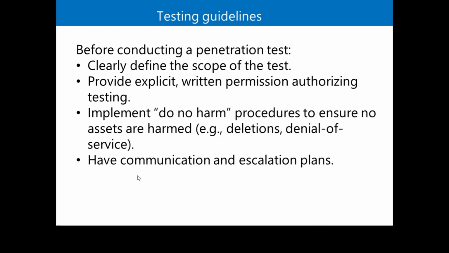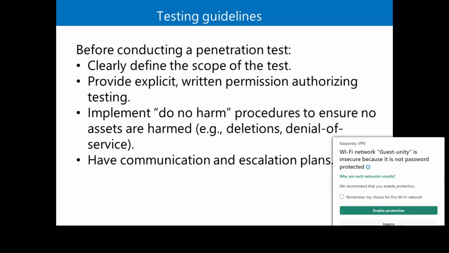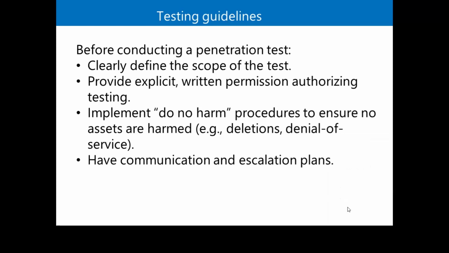Another guideline to keep in mind is that you should have a communication and escalation plan. In case things go the wrong way, there should be a communication plan and escalation plan. Whenever you discover any vulnerability that can easily be exploited by bad actors, you need to clearly define the communication so that you can quickly escalate. You don't need to wait till the end of your exercise before you inform your client or your organization about an exposure that needs to be quickly fixed.